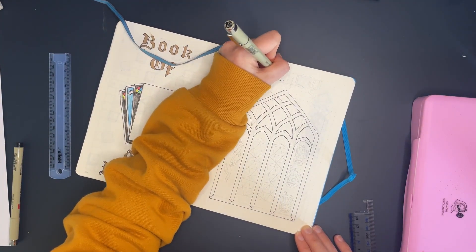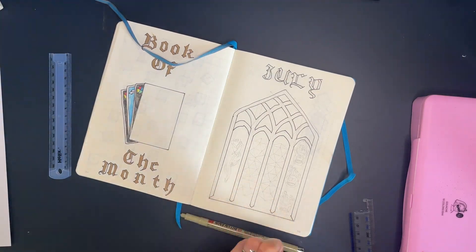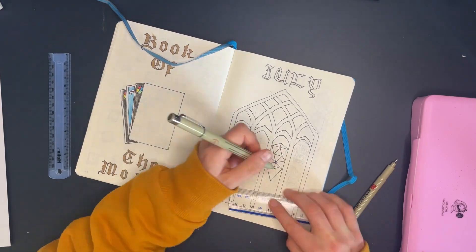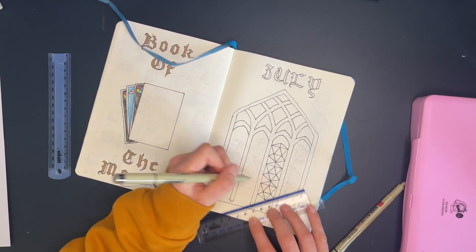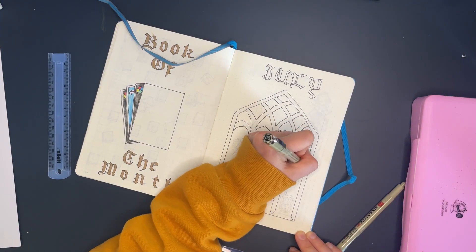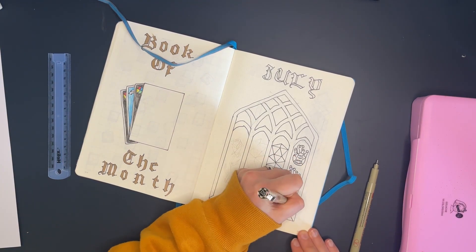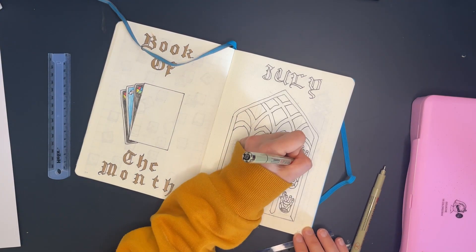I had a little bit of extra time so I thought, why not? The drawing of the top part of the windows drove me bananas — I tried drawing it by eye, I tried drawing with compasses, all kinds of rulers. In the end I decided to just freestyle it. I had the main gist of what I wanted and just hand drew it. I did kind of muck it up a little but it adds personality and uniqueness to the picture — at least that's what I'm telling myself.